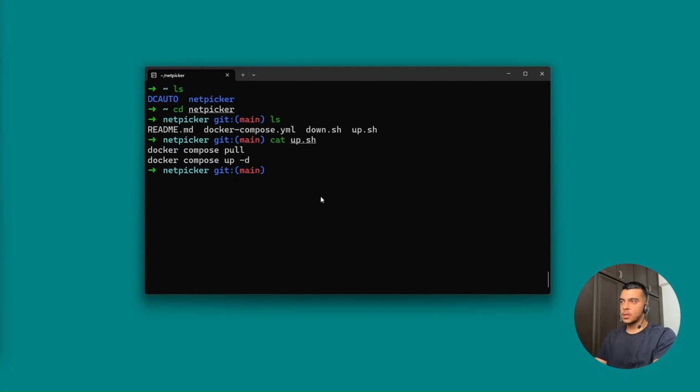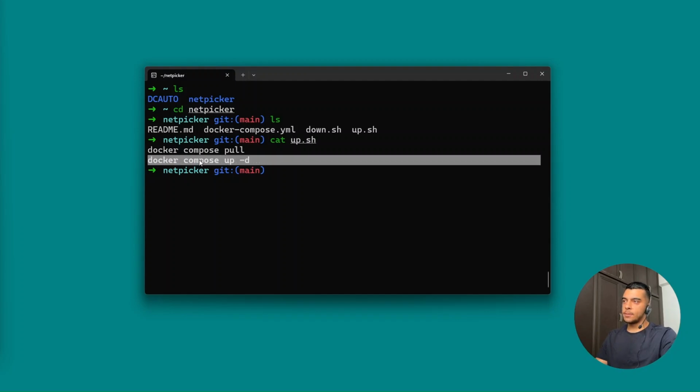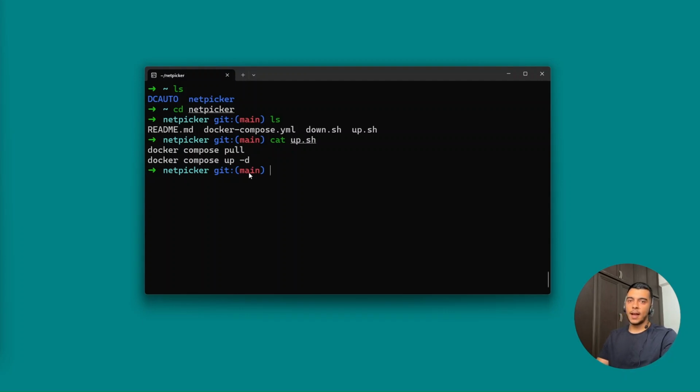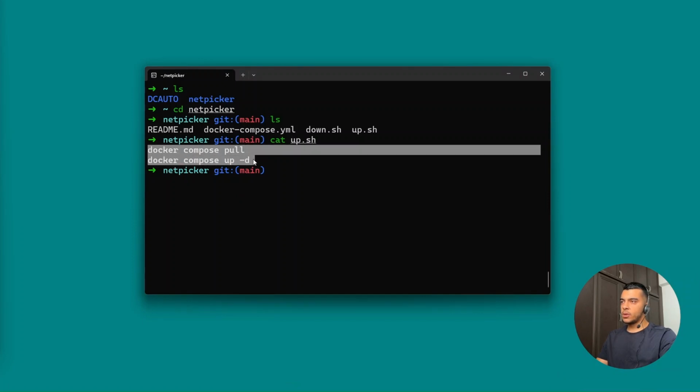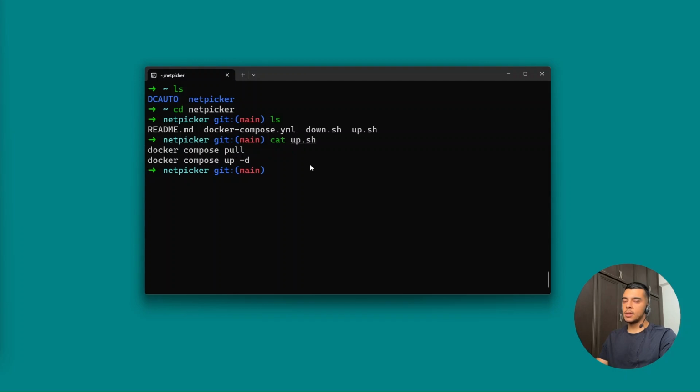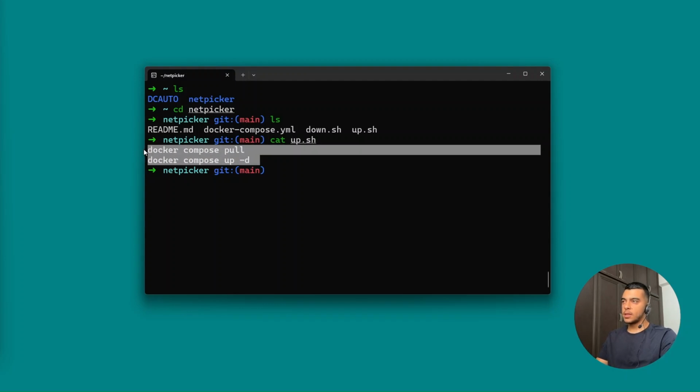And once that happens, we're going to spin up these images by saying docker compose up -d, which stands for daemon or detach, which is not going to show you logs. You can issue these separately or just say bash up shell, and it is going to do the same thing because these are bash commands.